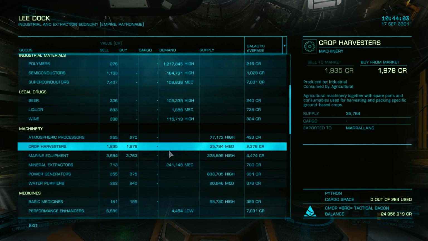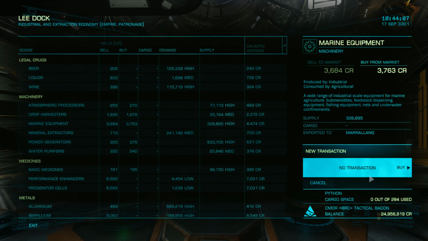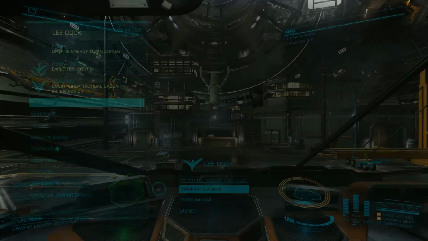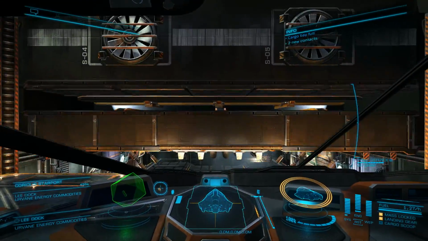So now go up to, where am I looking? What am I looking for? Marine equipment. Buy all the marine equipment you can carry on the way back. Go ahead and launch. Hit my galaxy map.